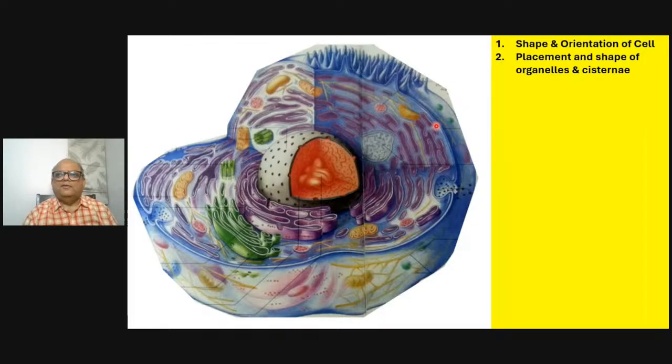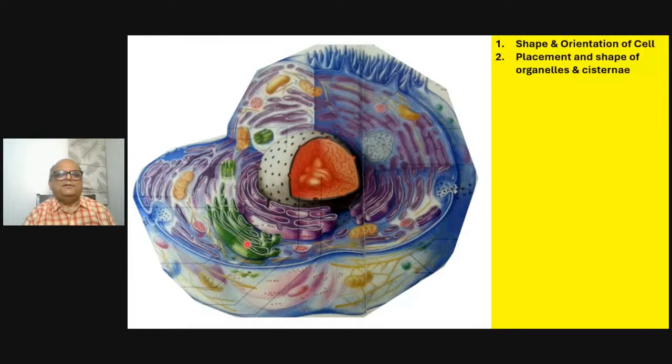And also within the cell, the various organelles that you see here, these cisternae, these Golgi bodies, these various vacuoles, mitochondria, and so many things which are there in certain shape. Now, without a cytoskeleton, can the cisternae look like this as if they are seen in this drawing? They are more or less concentric, and they are not intersecting the nucleus, and they are not intersecting each other. They are lying more or less parallel, right?